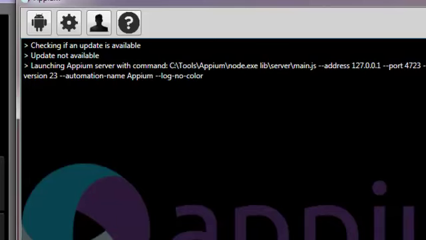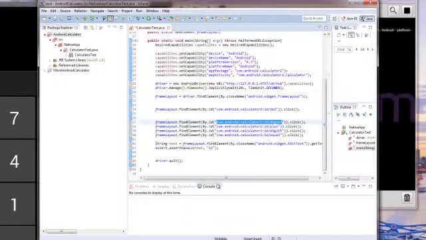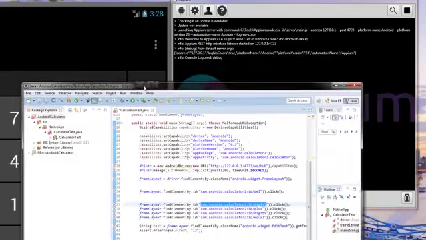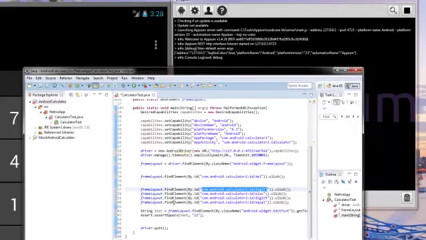So Appium's running and the device is running. Let me get Eclipse back. I'm trying to arrange these windows so that we can see all three. Okay, this is going to be a bit tricky, but anyway, we'll give it a go. What I'm going to attempt to do at this time is simply to run this Java program as a Java program.